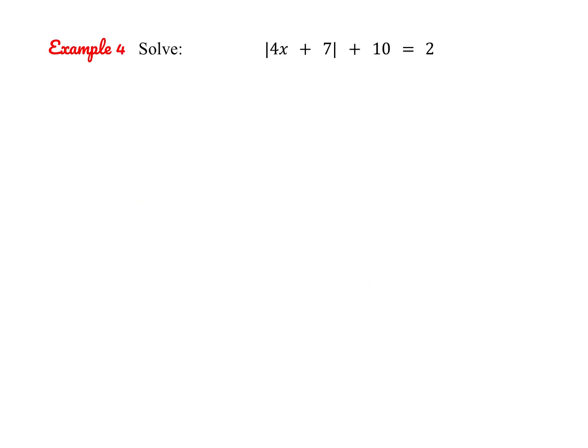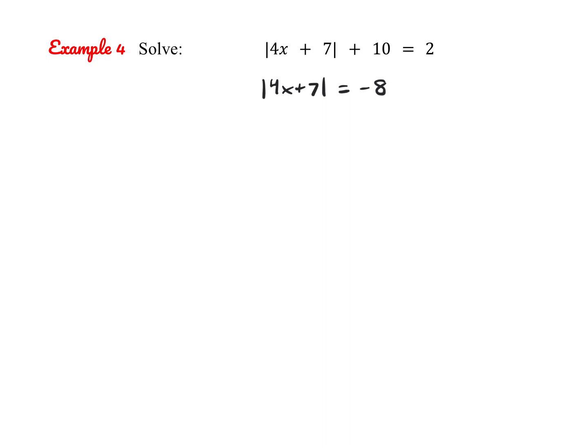All right, let's try another one together. So first here we need to isolate before we write our two cases. Now here, maybe you can stop and notice something. Here we have an absolute value of something equal to a negative number. So we know that the absolute value of anything should always equal a positive. So if you get to this point and you notice that your isolated absolute value is equal to a negative number, you can stop and just say no solution here.